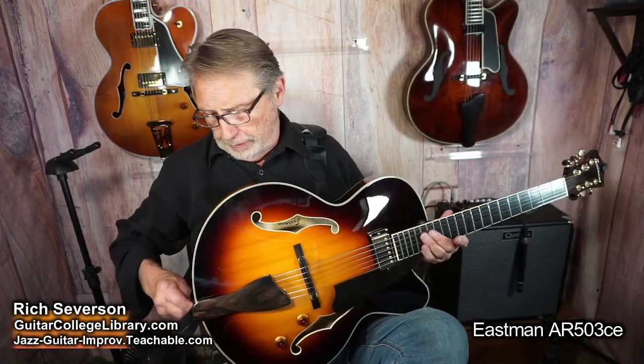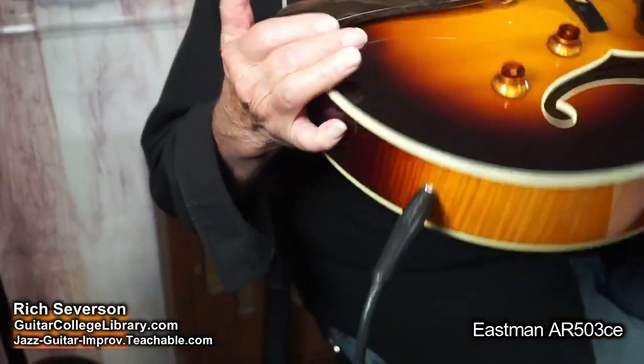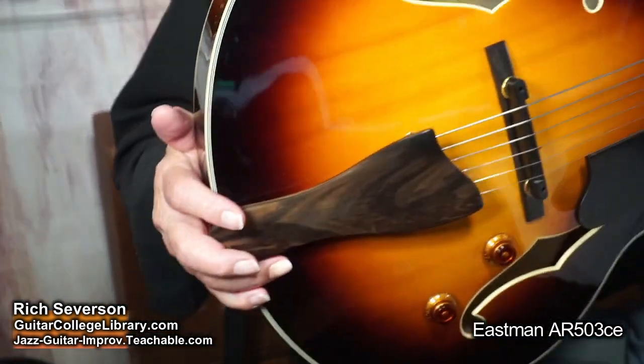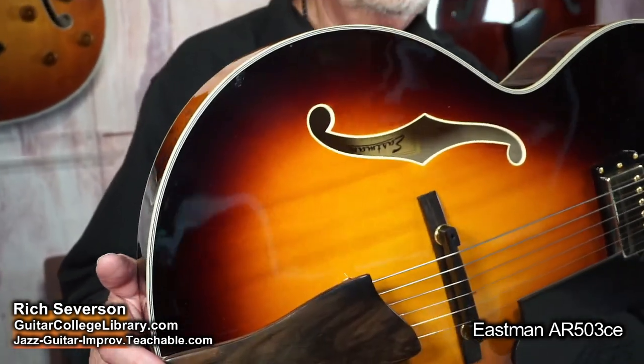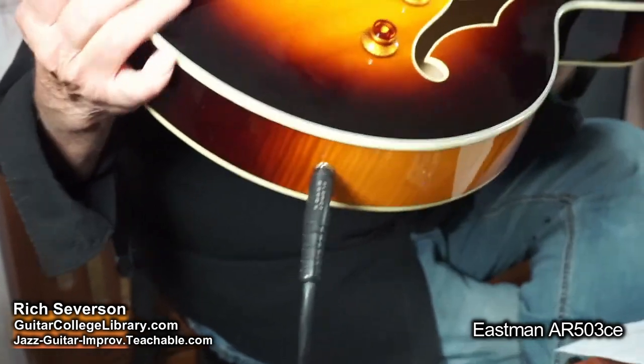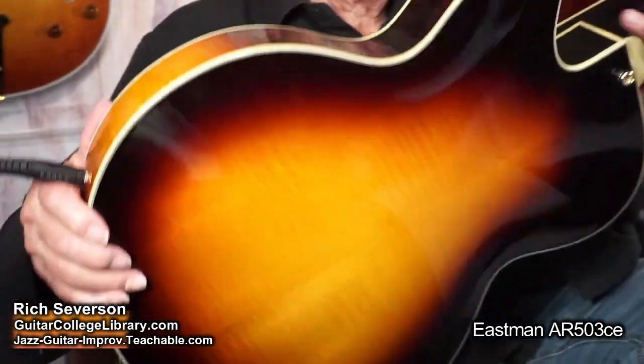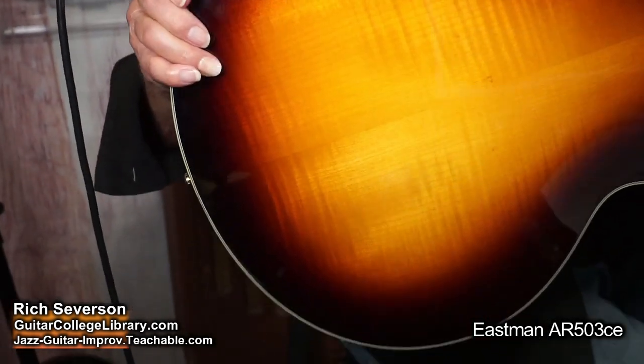So the guitar, again, is in mint shape. Let's take one more peruse around it. Check it out. Multiple binding on it. Not insane, maybe 5-ply. Solid spruce. Laminate maple sides and back. Gorgeous shape.